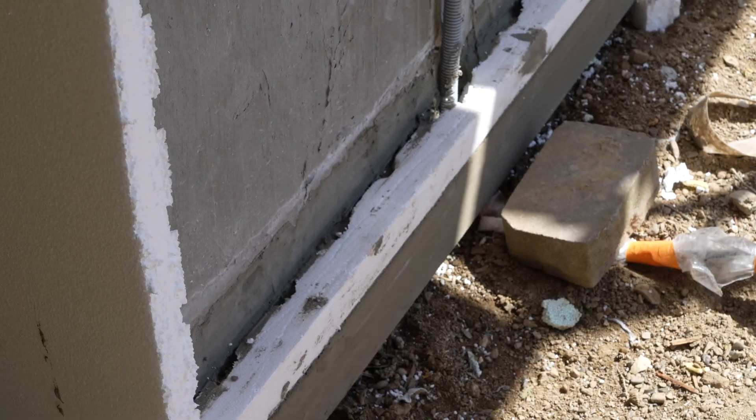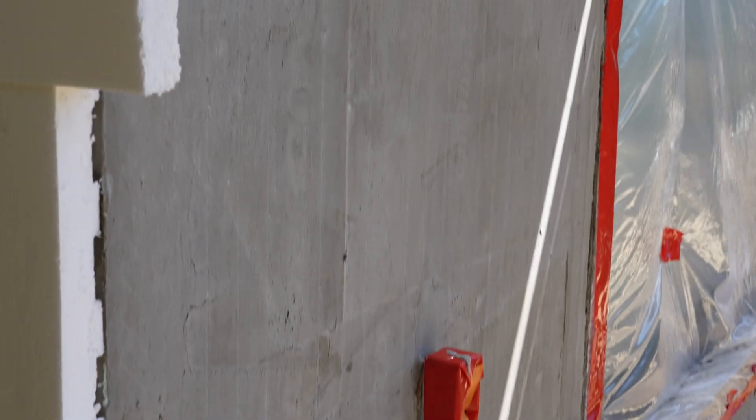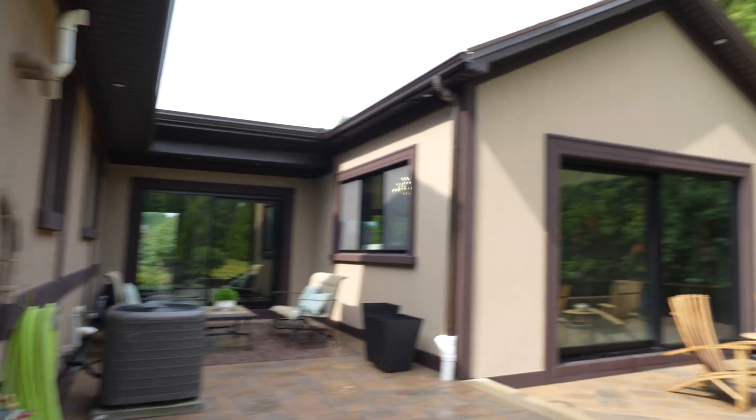There's a 10mm by 10mm cavity behind the foam board built in within the circles and diamonds. That allows for drainage and airflow — condensation can dry up — and it solves the issues stucco was having with mold accumulating behind styrofoam on a plywood substrate. They've solved that with the air moisture barrier and the PUCS system.